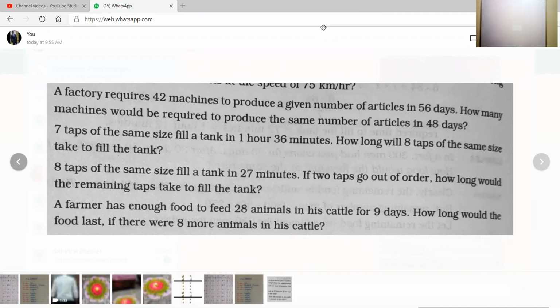I want to ask that if the question is of inverse or direct variation, then while solving, do we have to mention the variation? It is good if you mention the variation, whether direct or inverse. If you don't mention it and you do it correctly, then also you will get full marks. But if you have mentioned correctly that the variation is direct or inverse, and then in calculation somewhere you made a mistake, you will still get 1 mark for mentioning the correct variation. So this is the benefit in mentioning the variation.